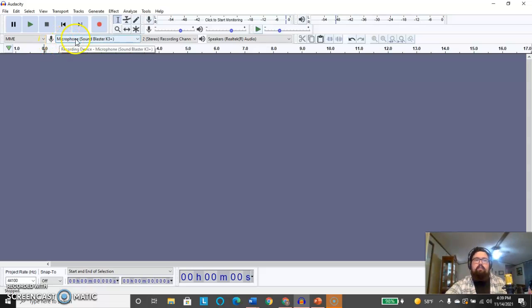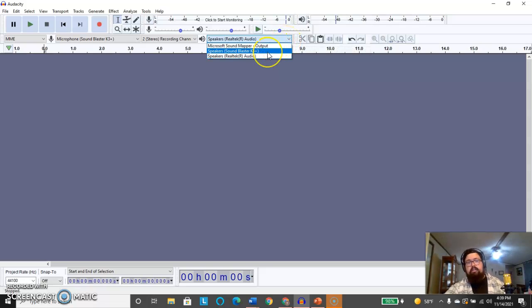You can see that I have a few different selections as to where I want the input coming from. At the moment, I have it going through a professional setup, which is going through this microphone here. I can also have it set up so that it goes through my microphone array through the computer itself, which I'm not a big fan of. And I can also have it set up to be a two-part stereo recording channel, which means that there will be two separate recordings because it isn't available for all microphones, but it is for this one. It'll have two separate tracks that'll show up and be combined together. So basically it's one for each ear. And then I also have my output, which is currently set up to go through my computer, but I'm going to change that to go through my headset.